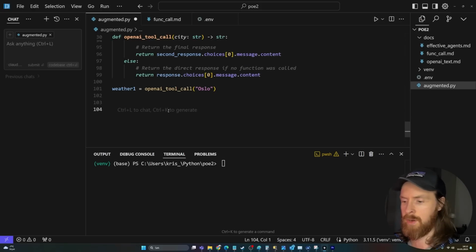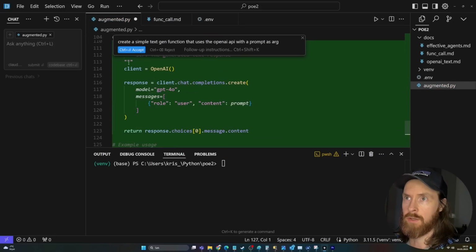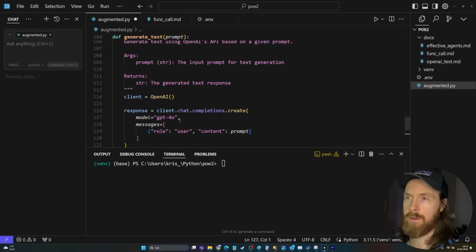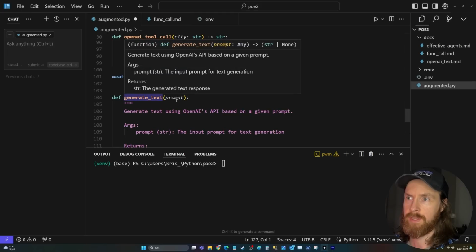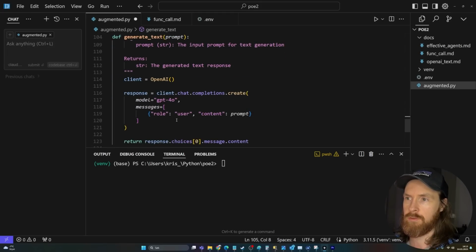So if we create a new function here, let me just come up with a simple text generation function that uses the OpenAI API. Let's just use Cursor to create this for us. And now you can see we have a generate text. This takes the prompt as an argument. We call GPT-4o.